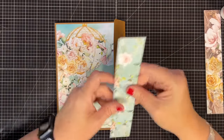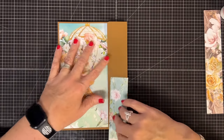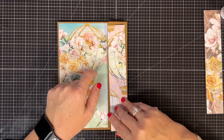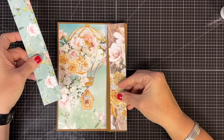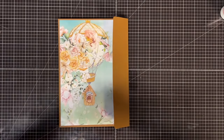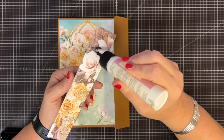Okay, so now that I've corrected that piece, let's see. I've got this green floral that would be really pretty there. And then if I flip it over, I have another big balloon. I think that matches too much. I think that kind of doesn't help the situation. So it's between this guy and this guy. I think I'm going to use this one. I know that may be unpopular looking at it, but it gives me a place to decorate too. It gives me kind of a solid background that I can add something pretty to.